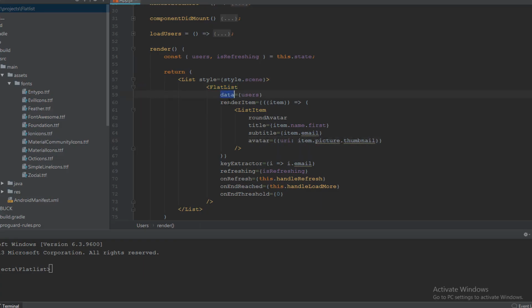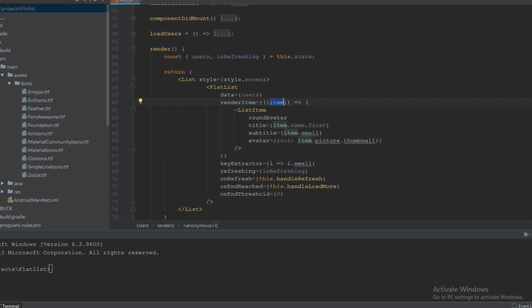FlatList component has many properties. The first one is data. Here we pass all the data used in the FlatList, and here we pass users, which holds all our data. The renderItem works as a for loop or a mapping that takes the users and loops through this data item by item. So imagine this: it takes the first item, the first user, and passes it to renderItem. Into this item it will load every user one by one.